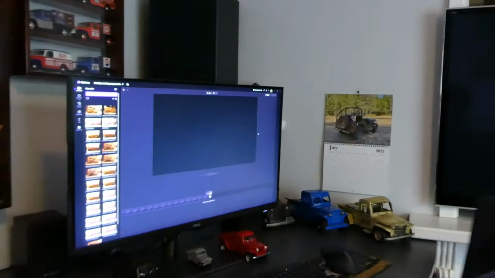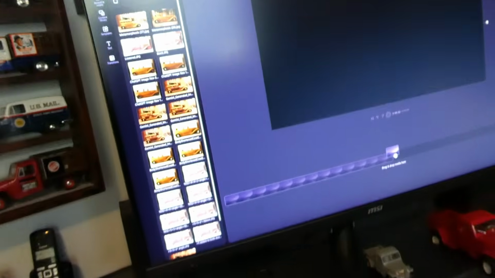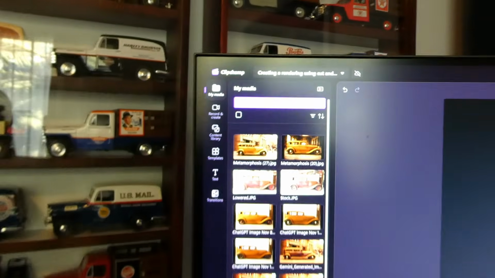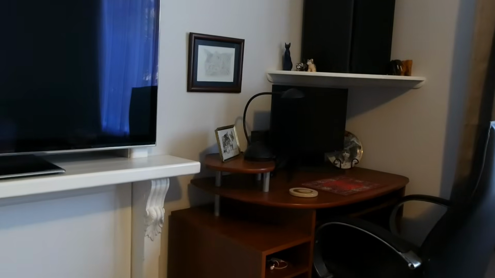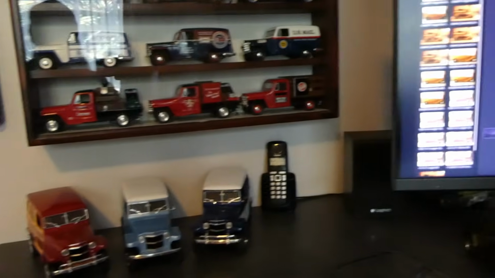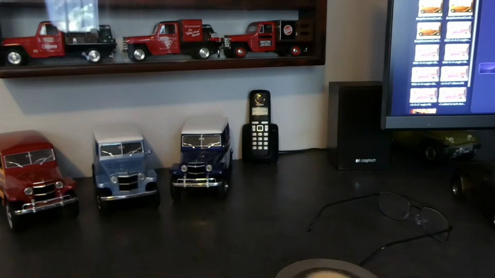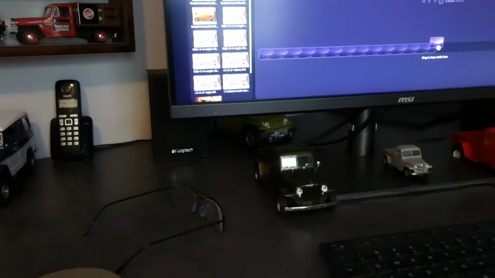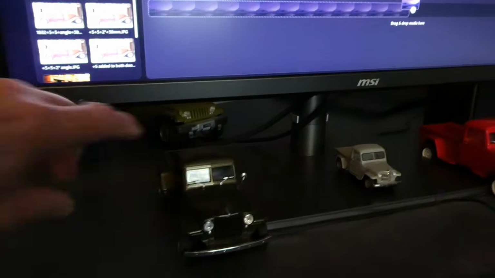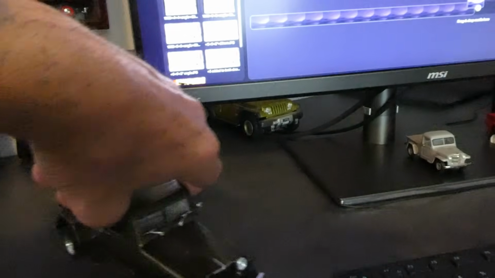I might as well show my workstation. I'm just using ClipChamp, the free program that comes with Windows 10. This is obviously my corner of the lounge room. Our lounge room is so tiny that there's my wife's computer desk and everything, and here's mine. And I've surrounded myself with all the models that I collected for my last build, which was my truck, for those that have only been following for this build.